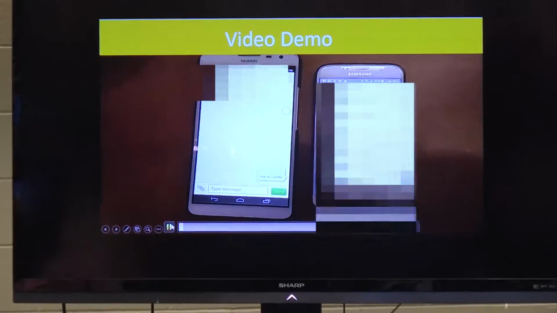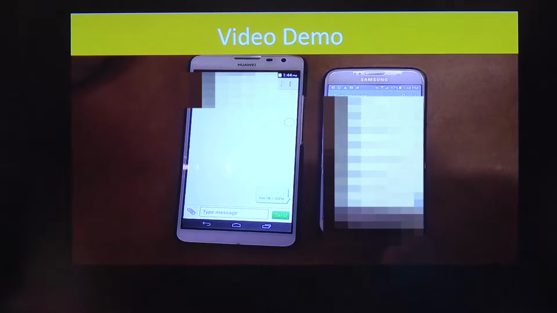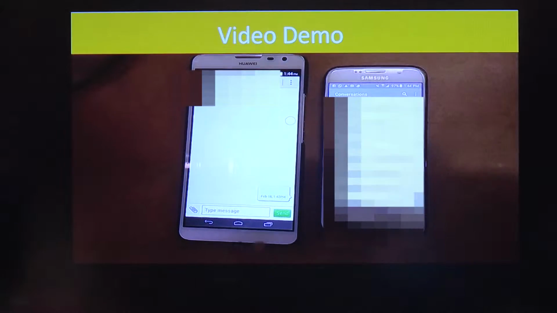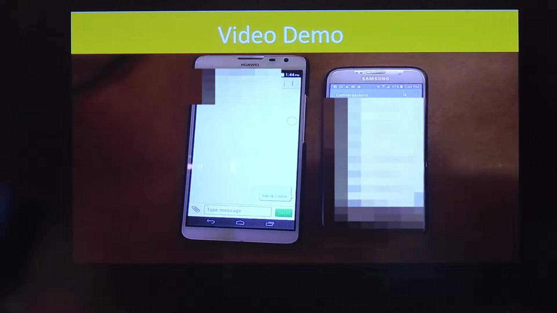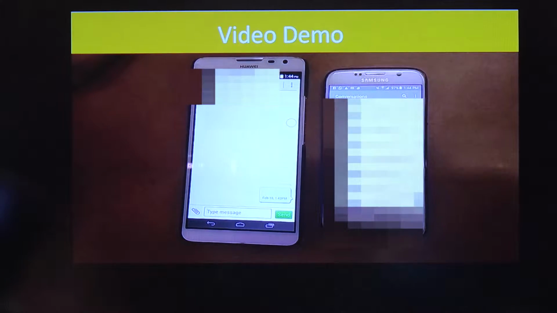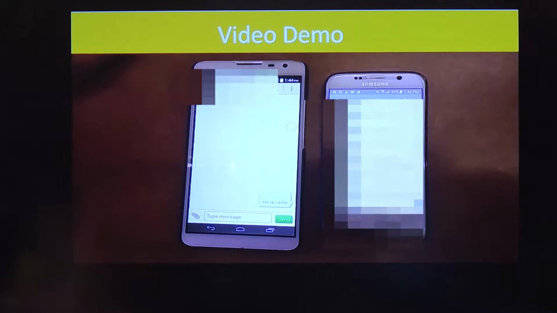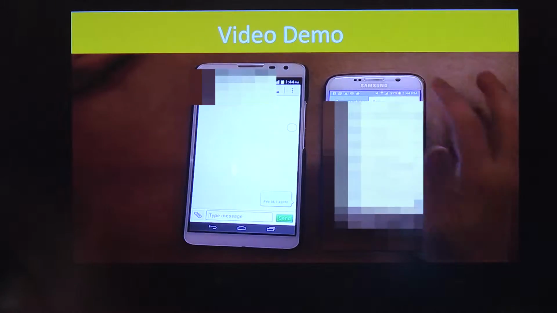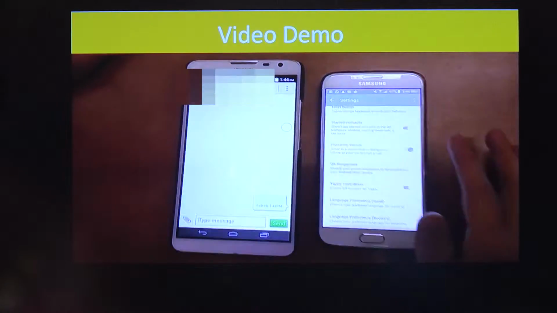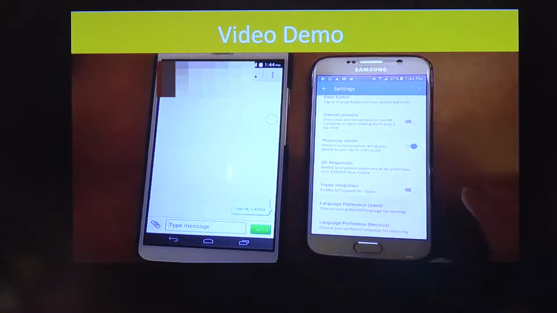Here we are with our two test phones. The one on the right has the app, and the one on the left does not have the app. Now on the right phone, we're going to change the settings for language to be sent in English.